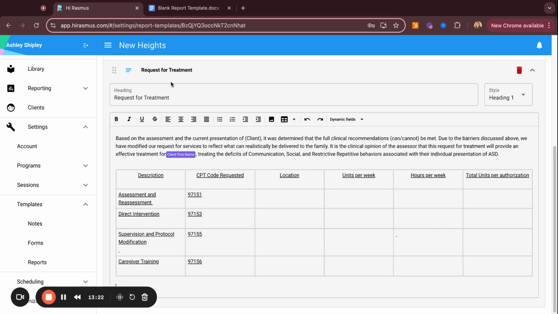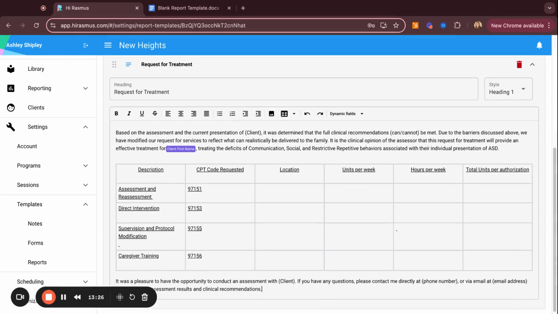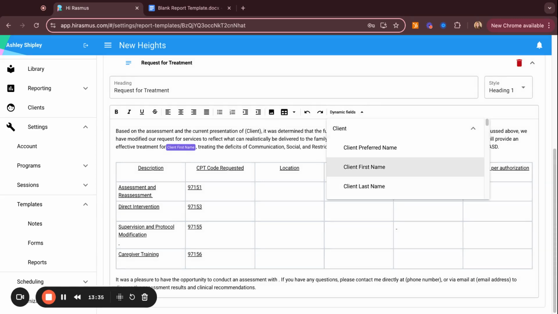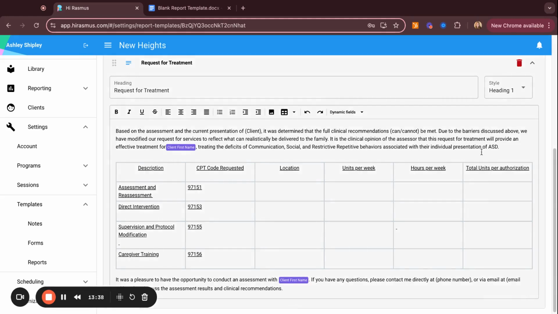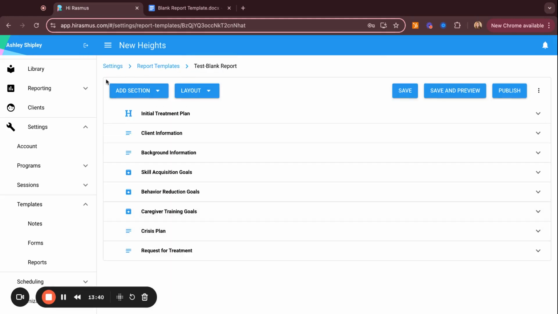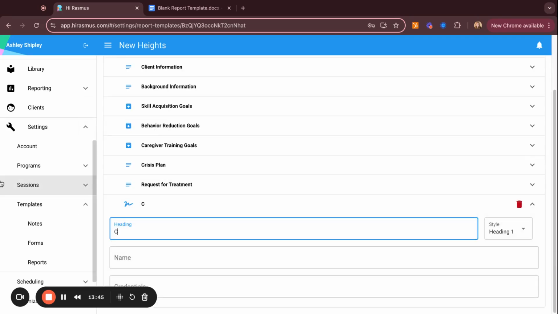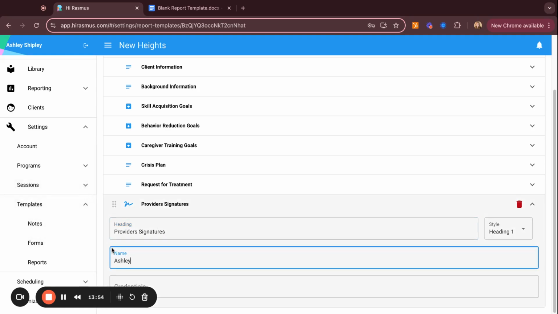Copy this. With that consent sentence. And then I'm going to add a section of a signature. I'm just going to say provider signatures. The name, just going to use my name.